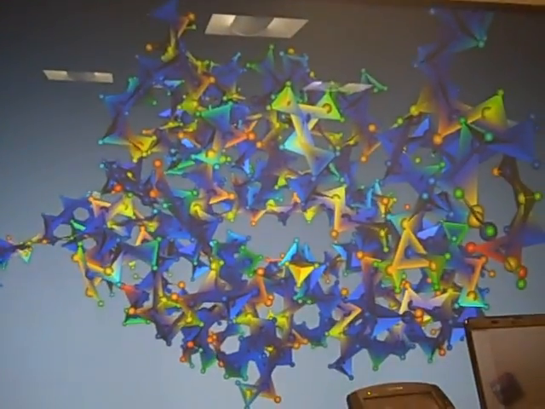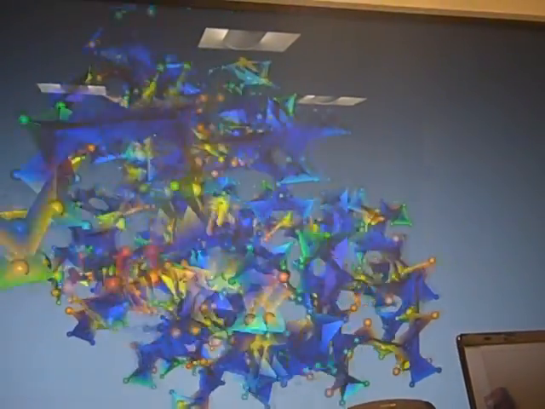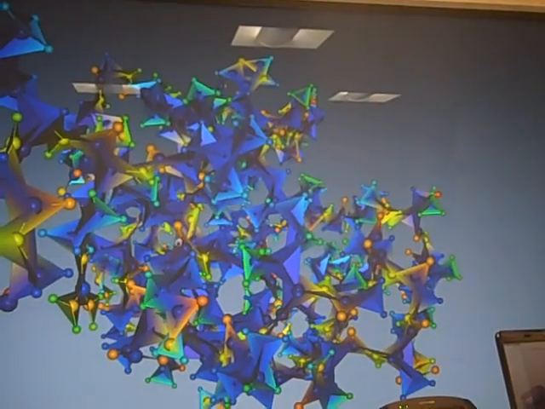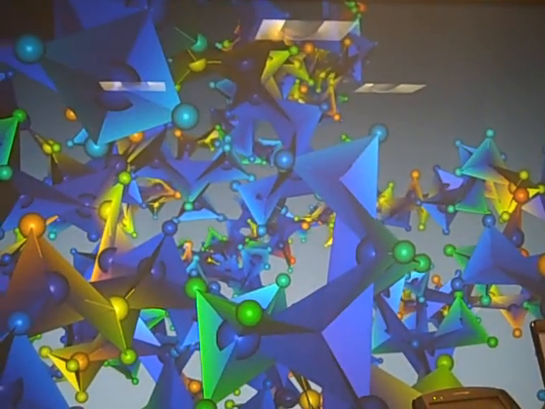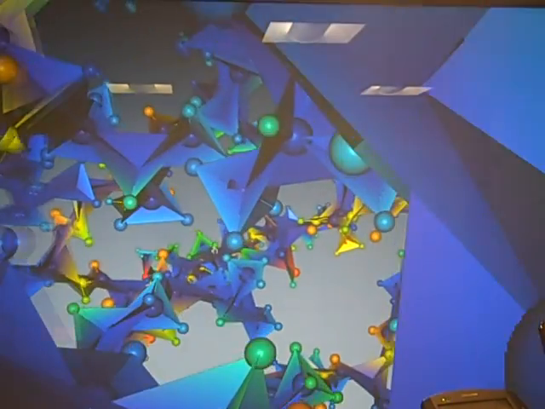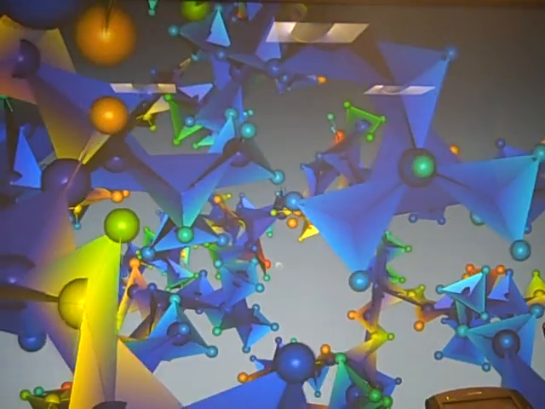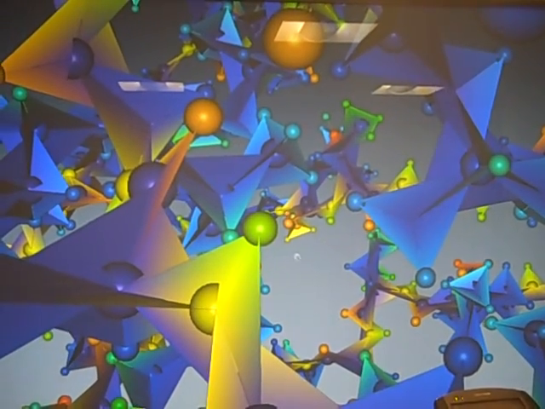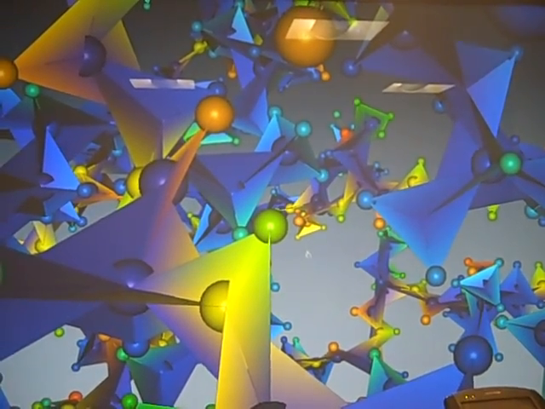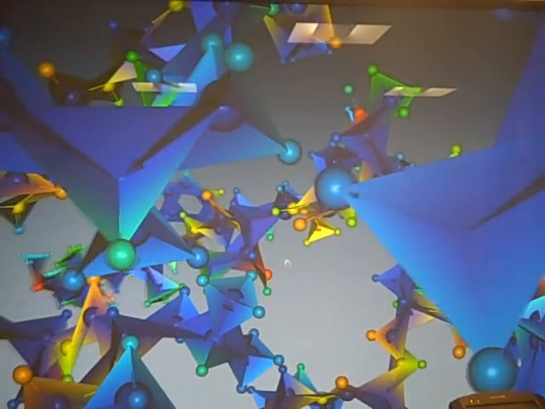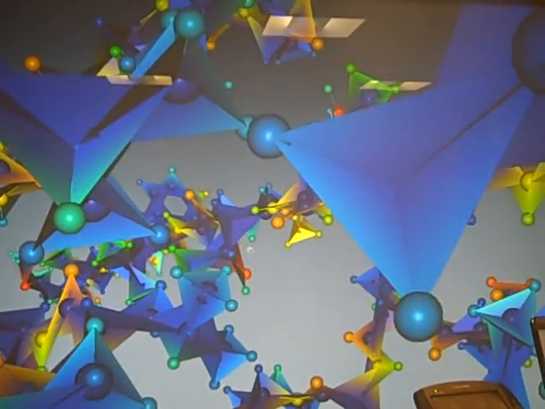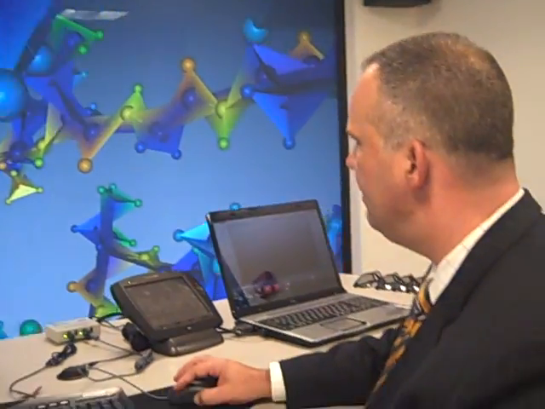This is a good example of molecular modeling. This is a protein folding example where you see all the molecules right here in front of you and you can literally walk through your data or fly through your data and take a look at this both in mono or put on the glasses and then see it in stereo so you can help make better decisions and come up with vaccinations.